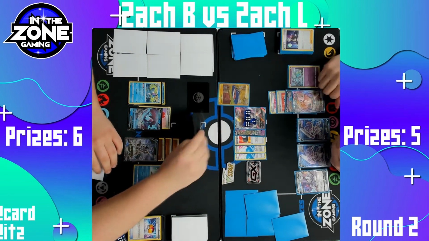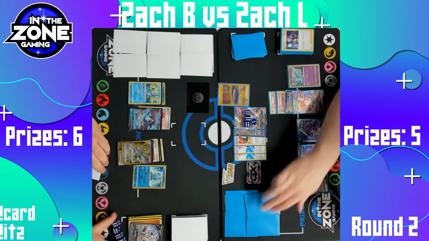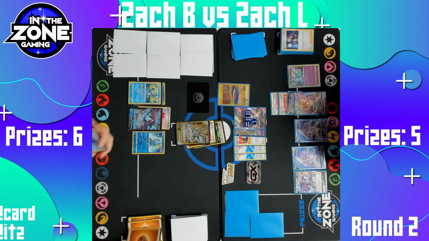And the boss onto the Arceus V on the bench. He's going to copy Melodious Echo to do the KO here. 3 Fusion Strike Energy in play plus a Choice Belt. 240 damage.